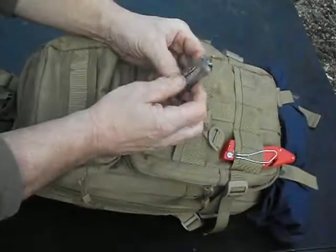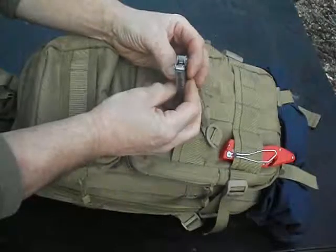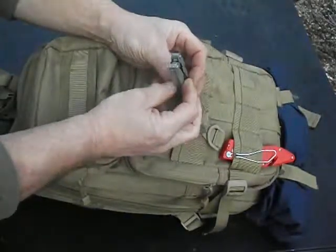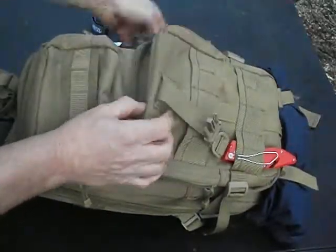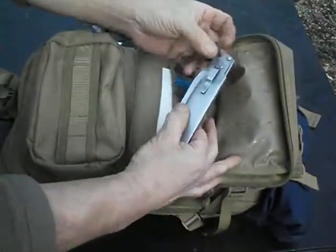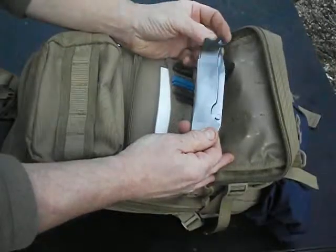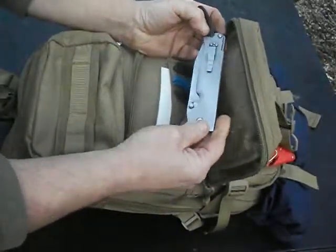While I'm not big on multi-tools, I do keep a little multi-tool with me. I find that items that try to do too many things don't do very many of them very well, but I do keep one with me, and it's small enough where it's not in the way. I carry another knife as well. This is a Cold Steel. I like it because it's slimline. It's more of a backup to the backup, but because it doesn't take up too much space, I keep it with me.